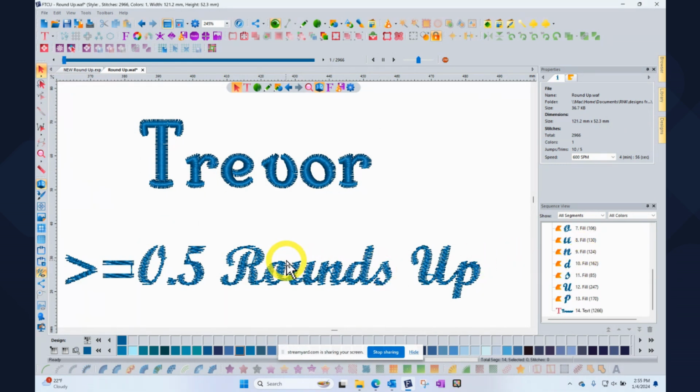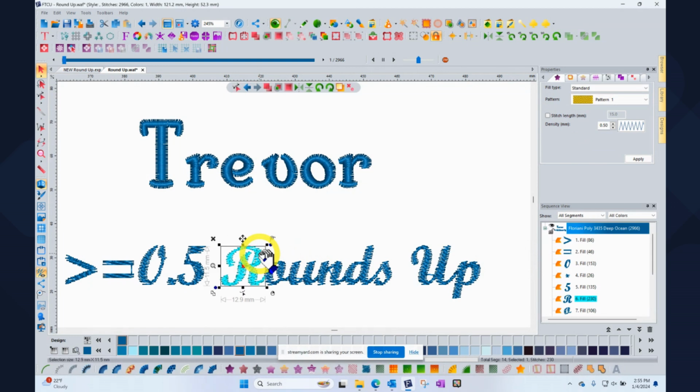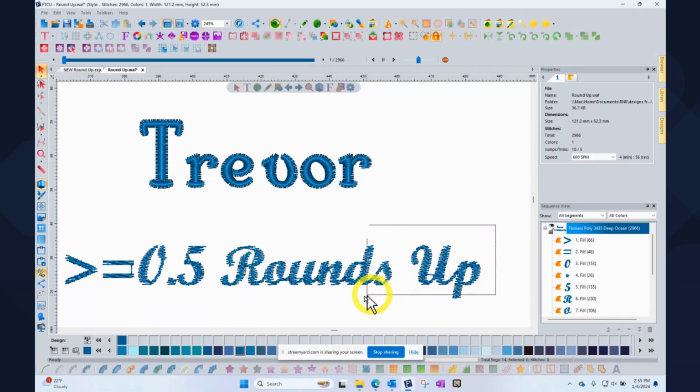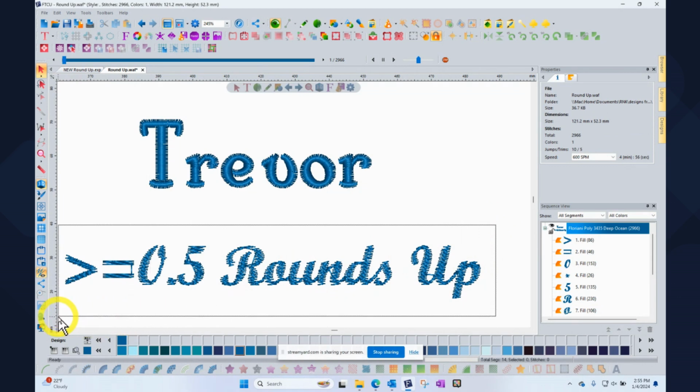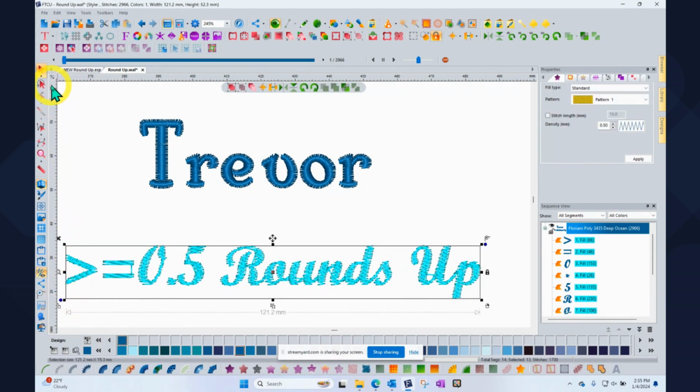One way or another, when you're working with artwork shapes, you select them to work with them, and you can select all of them if you want to do the whole thing at one time. Just drag a box, use your red select tool and select all of those shapes. And notice it says in here that they're fill, which means they clicked on the purple star to make them.